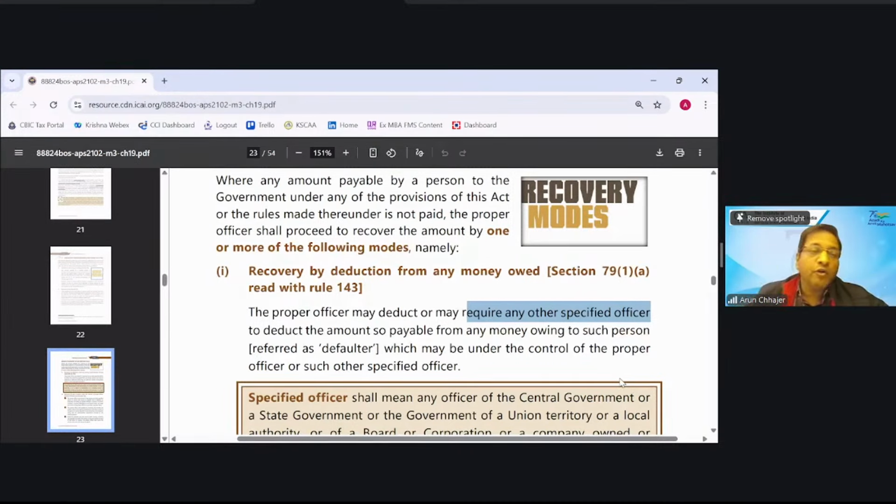या मान लो उसका जो जुरिस्डिक्शन है वो कोई दूसरा SGST है, मान लो मैं बात कर रहा हूं कि उसका ऑफिसर जो रिकवरी कर रहा है वो CGST एंड उसका जुरिस्डिक्शन SGST में, और एनी अदर स्पेसिफाइड ऑफिसर, देन दे कैन टेक दैट अमाउंट फ्रॉम द स्पेसिफाइड ऑफिसर. लेट्स से उसने कस्टम में रिफंड फाइल किया, देयर इज अ रिफंड फ्रॉम द कस्टम, तो वो कस्टम ऑफिसर को डायरेक्ट कर सकते हैं कि प्लीज डिडक्ट दिस अमाउंट. कहने का मतलब है कि अगर एक अथॉरिटी का डिमांड ड्यू है और दूसरी अथॉरिटी के पास में रिफंड है तो वो एडजस्ट कर सकते हैं. ठीक है.